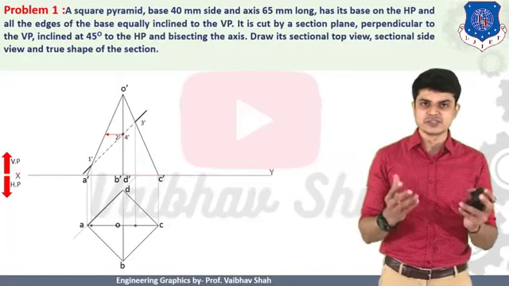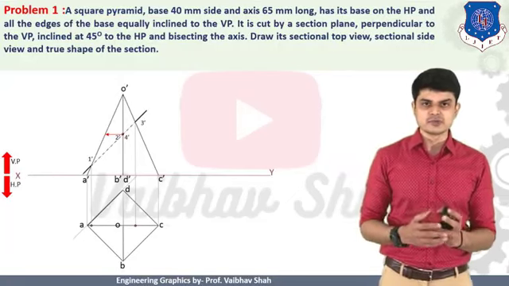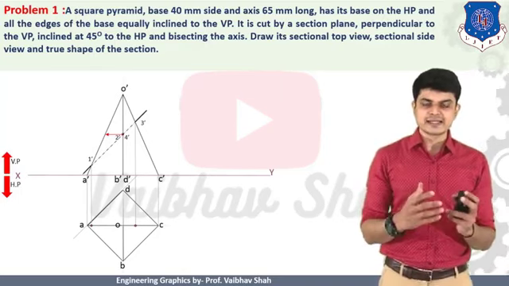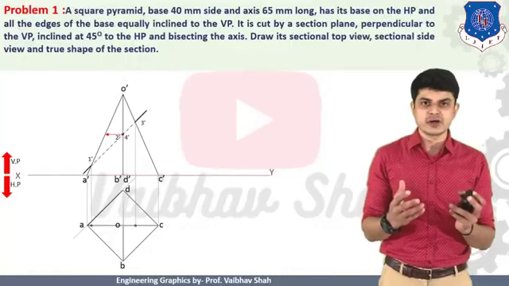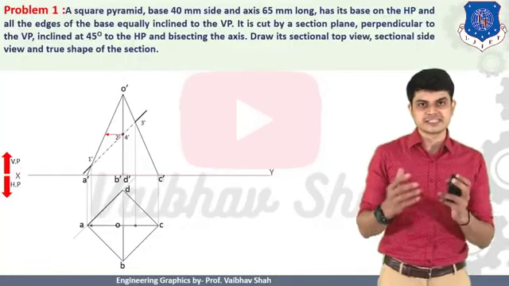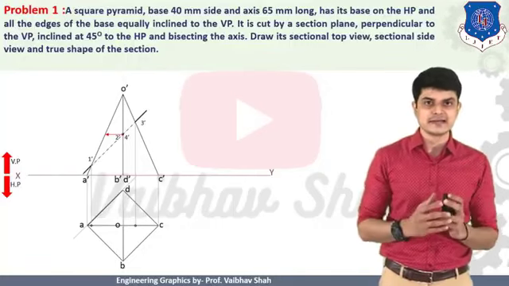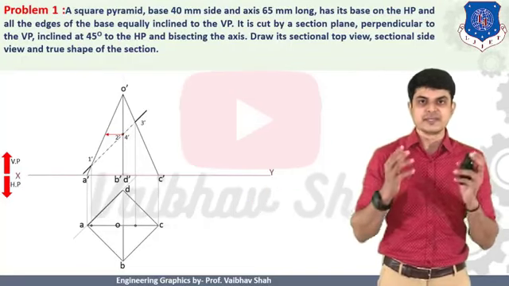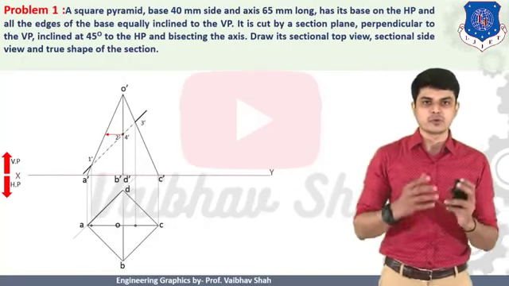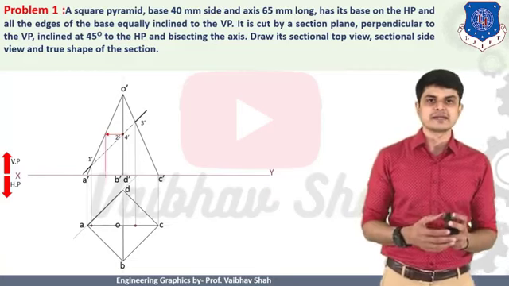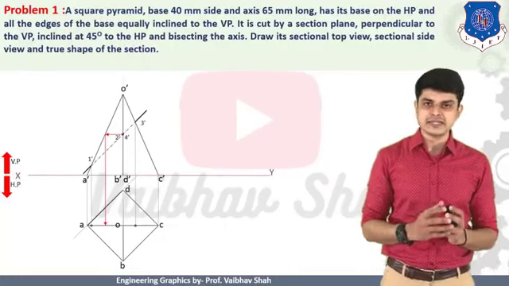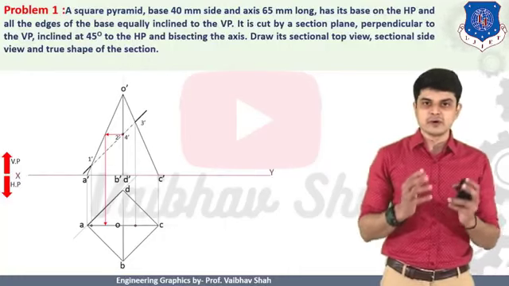Whichever line you choose is completely up to you. I am choosing this line O dash A dash. After getting this point, now our point is on what line? Our point has been transferred onto the O dash A dash line. And we know that we have the OA line horizontal down there. So we can easily transfer this point onto the OA line. So let us plot this point now on the OA line, because our point is now on the O dash A dash line. So now we have a point on the OA line.